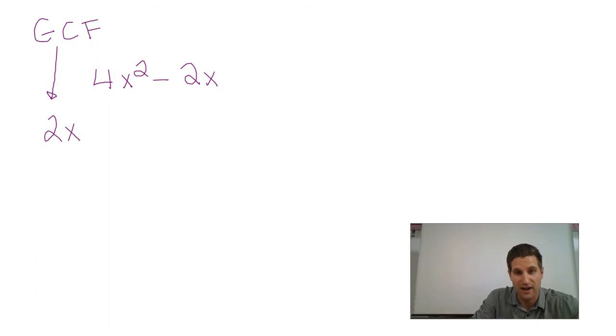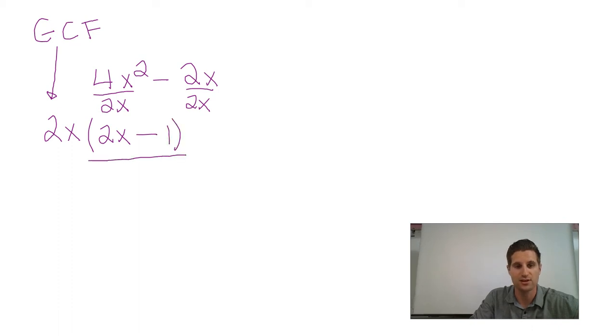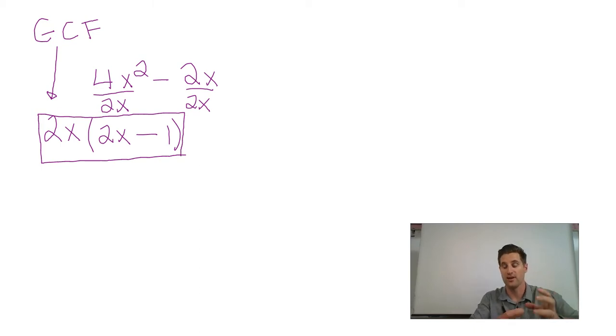What I want to do is then factor it out. So factoring is the process of two things multiplying. So when I'm factoring out, it's like I'm dividing. So I'm dividing these two pieces. So 4 divided by 2, that's going to leave me with 2. X squared divided by x leaves me with x minus, these are the exact same, so I'm left with 1. So this right here is what we would call fully factored. I've taken out the greatest common factor, and there's little else I can do.